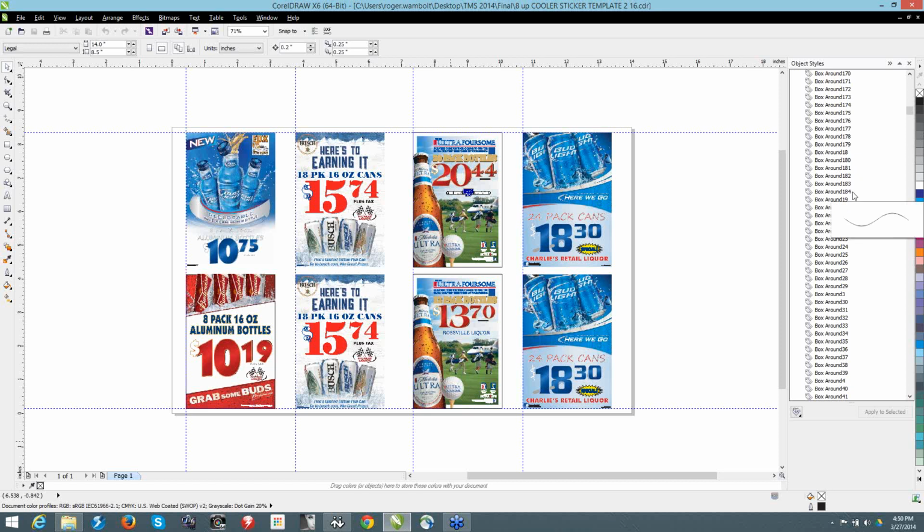184. So that tells me this particular object, whatever has that style on it, was brought in 184 times, or this file has been repurposed multiple times. Yes. I understand that statement, and it does make sense.